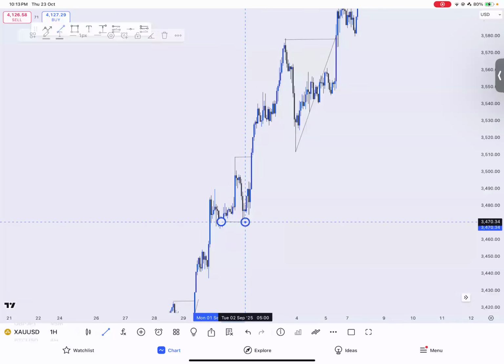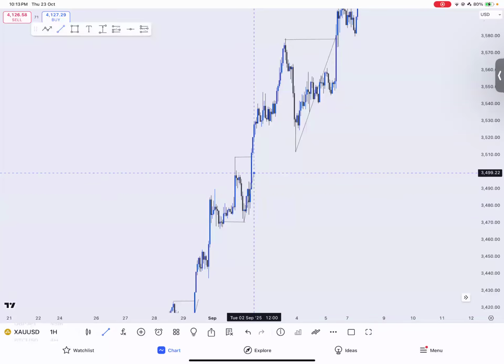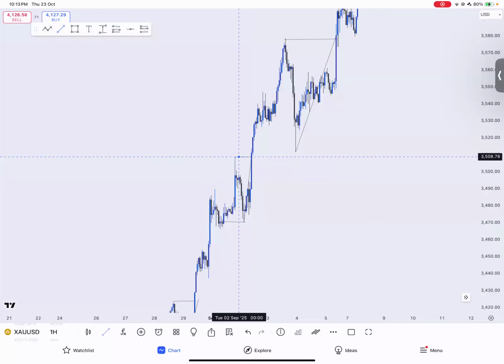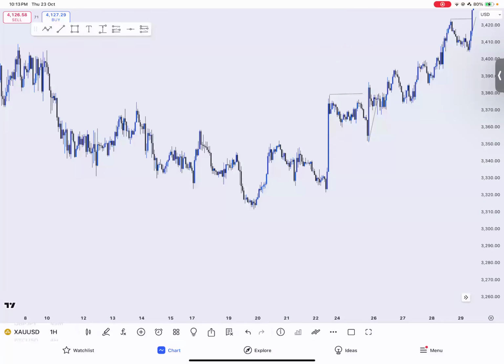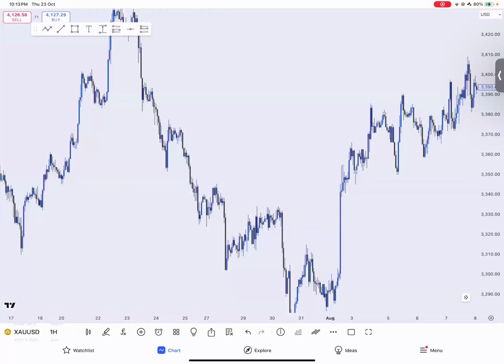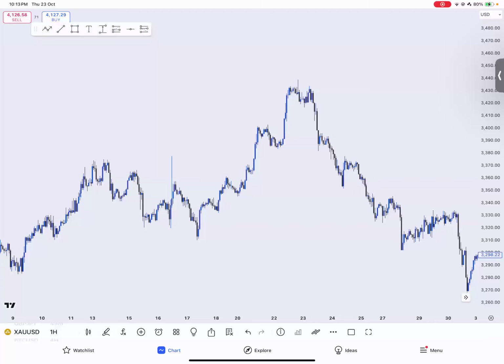When price triggered the other block, if you took your trade, your buy from here, you cannot see trend line liquidity here, but you can still see the last swing high. So you can keep your take profit level at that last swing high. So if you're trading continuation patterns, you can use the last swing high or the last swing low in the market before your point of interest got triggered.